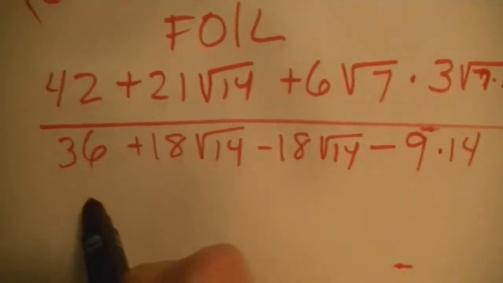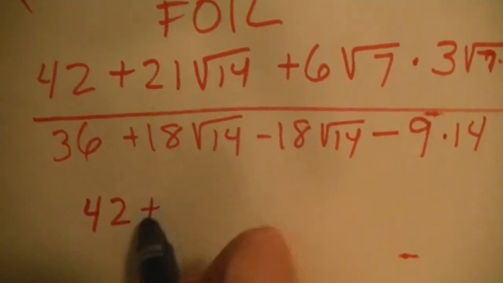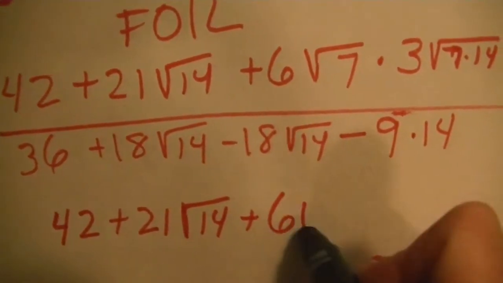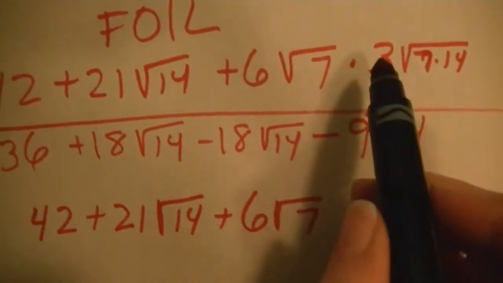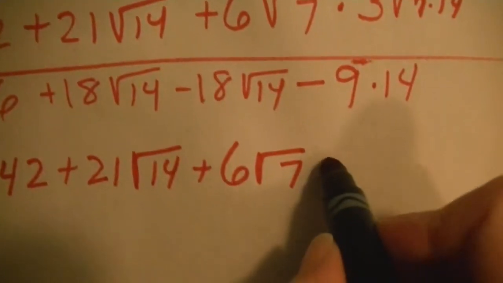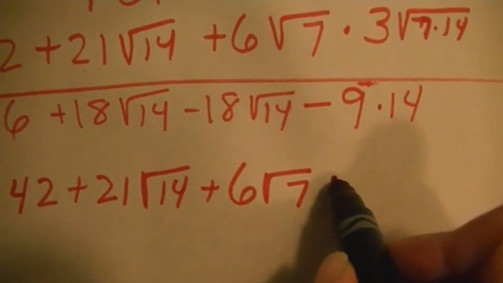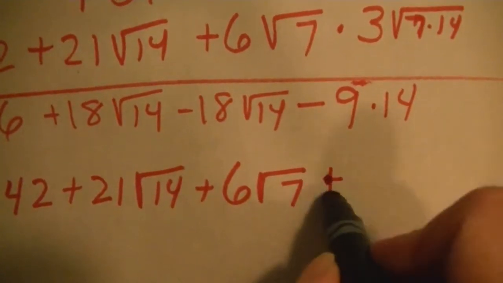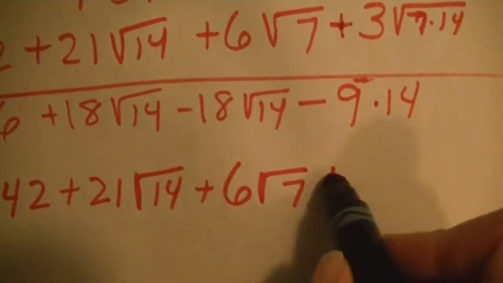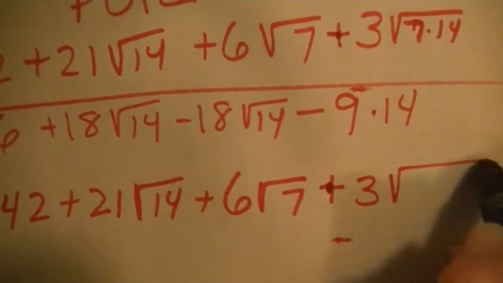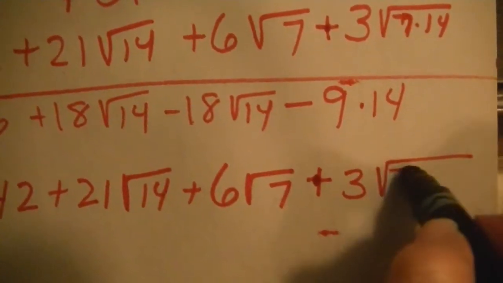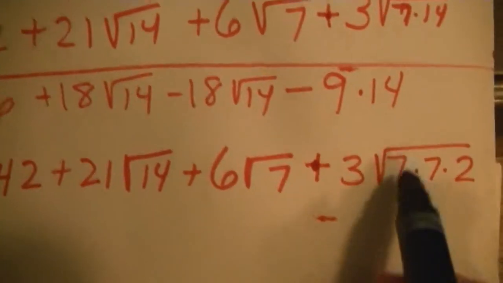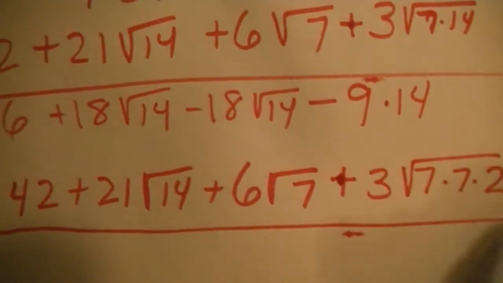So now, I can't do a lot up here, but I can simplify this. The 42, these all have to stay the same because I can't combine like terms. There are no perfect squares here. So I'm just kind of stuck with that for now. But I remember that the 3, this should be plus. Remember that 14 is 7 times 2. So instead of writing 14, I just wrote 7 times 2, because now I have a perfect square. So in a minute, I'm going to take that out of the radical.